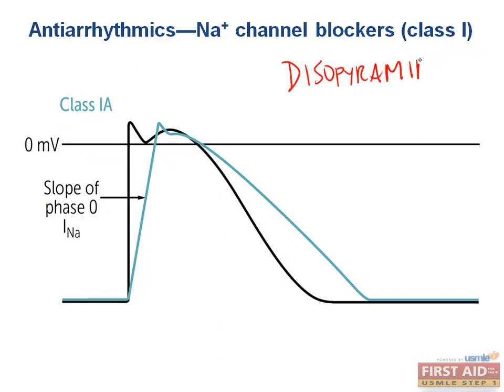Now, disopyramide is a very unique one. It's the big bad guy here. It has an incredibly potent effect on suppressing the fast sodium channels to the point that it can actually lead to such low conductance that you suppress the contractility and you induce systolic dysfunction and you get acute heart failure in someone. So again, disopyramide, big bad guy, incredibly potent effect on suppressing the sodium channels. If you don't have any sodium current conducting through these cells, you get no contraction and you get immediate systolic dysfunction and acute heart failure.